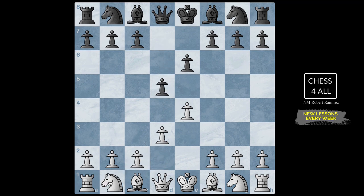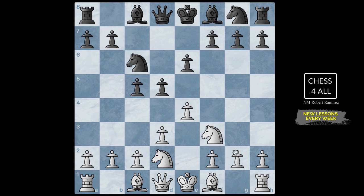Very important, guys, if you don't do knight d2 right now, they could take, and when you take back, this queen could take on d1. So we need the knight over here at this moment. So after knight d2, c5. Notice how this started as a French, but now this looks like something that could have come out of the Sicilian defense. c5 first, and then e6. So after c5, I did knight f3, then knight c6, g3, knight f6, bishop g2.